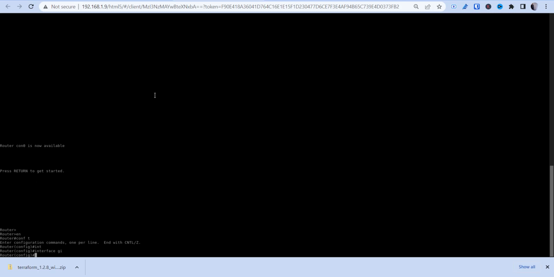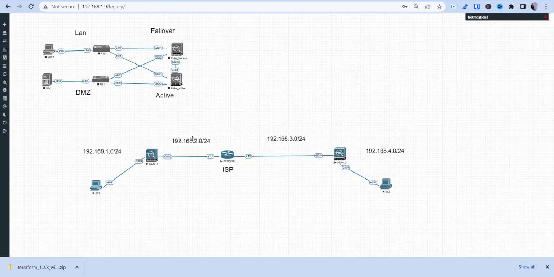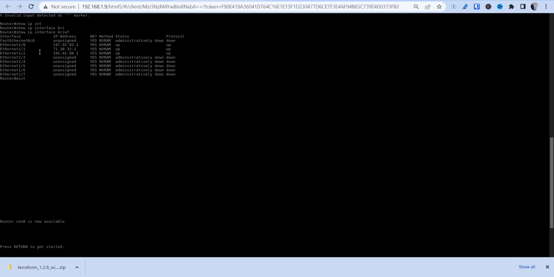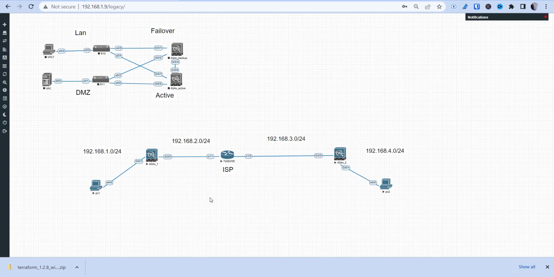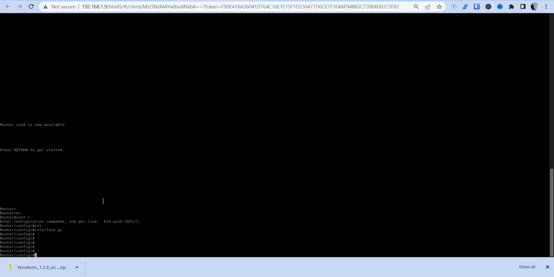Let's see what those interfaces are. Show IP interface. Well, let's scroll up. So Ethernet 10, 11, 12. So 11, 12. Then not sure why 10 is going to. So I had this configured for another lab. So let me clear this.